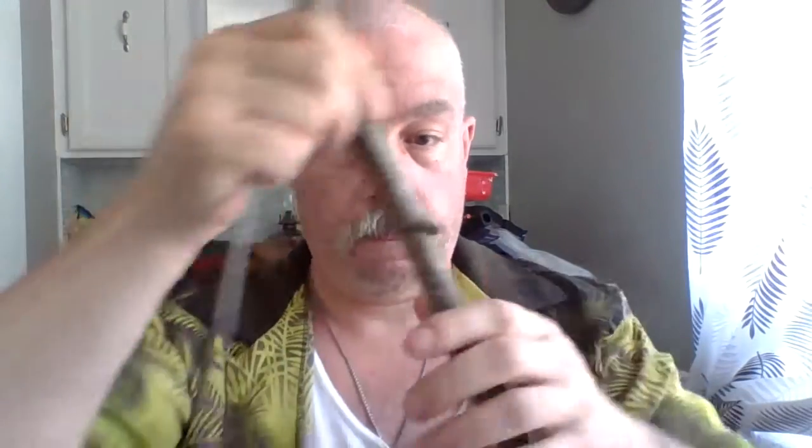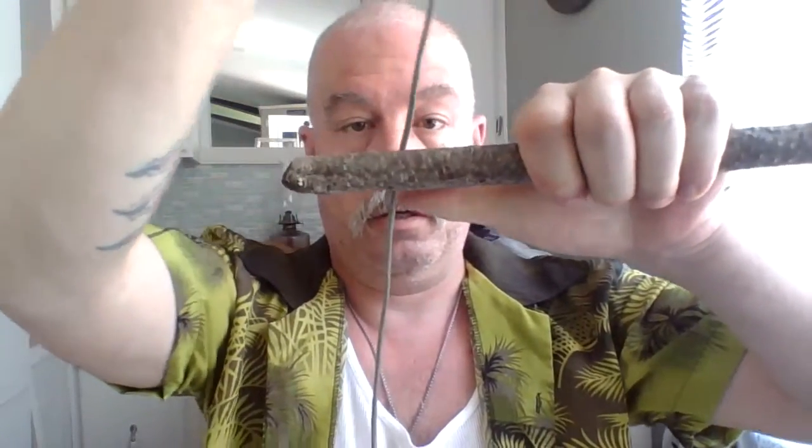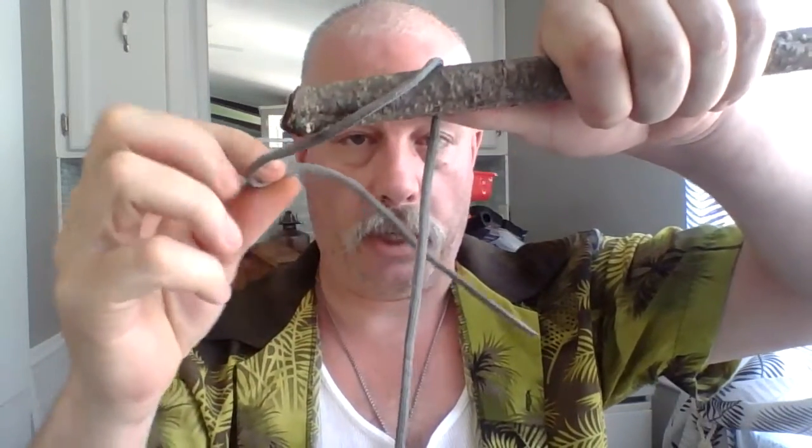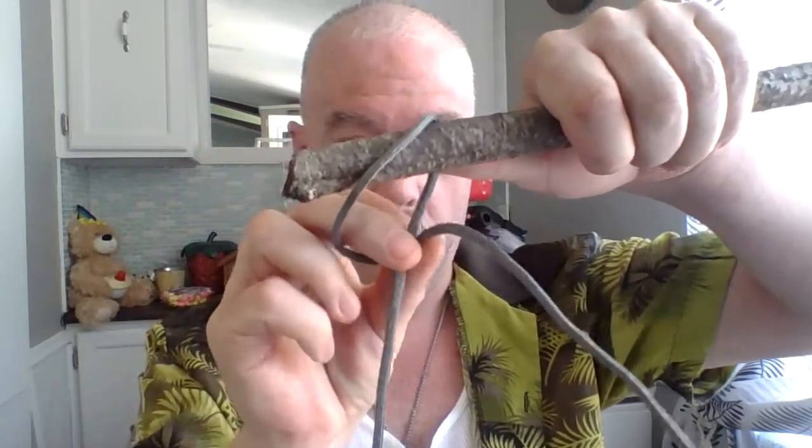Voila. The half hitch. Again, take your stick and your rope. Around, you take your working end behind, okay, so you form a loop and bring your working end through the loop, pull it tight. You should have something that looks like that when you're done.